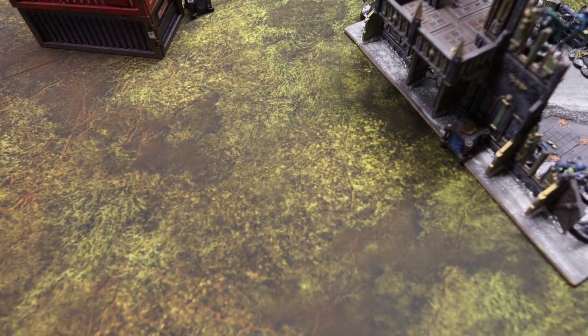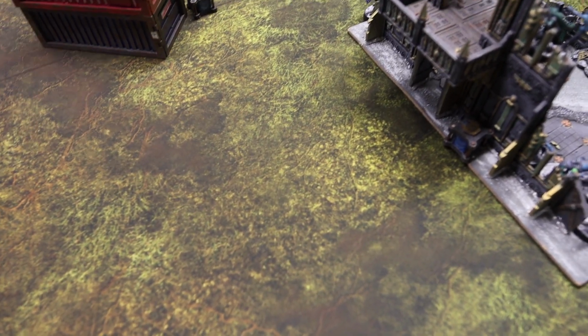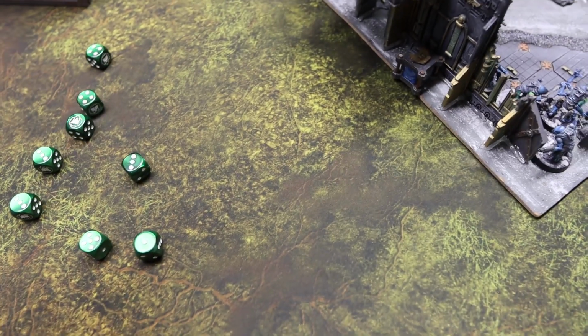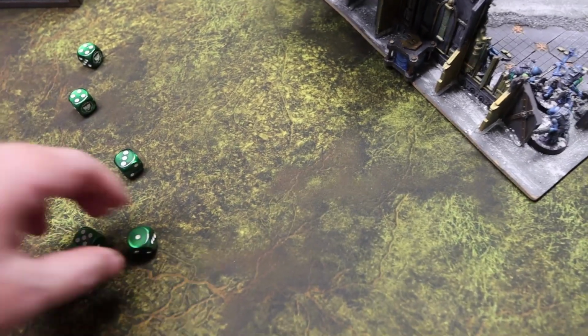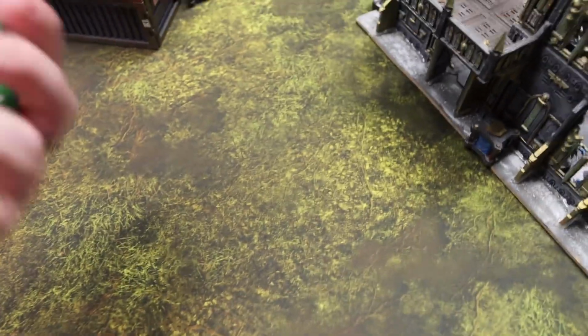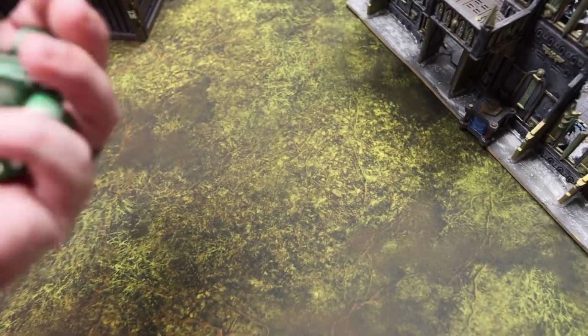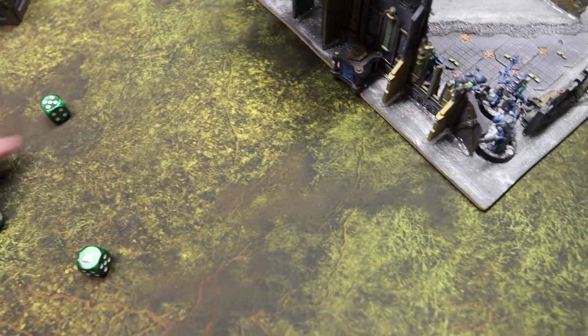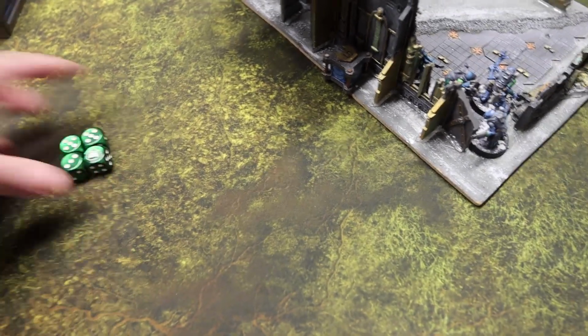They're also going to be attacking with their rending claws as well. So here we go. These are going to be 8 attacks hitting on 3s. Okay, that 1 6 counts as 2 hits, so we'll just include that one there. So that's going to be 8 hits. Strength 6, so looking for 3s to wound with the power picks. That is going to be 1, 2, 3, 4.